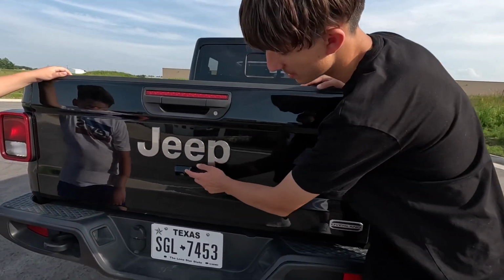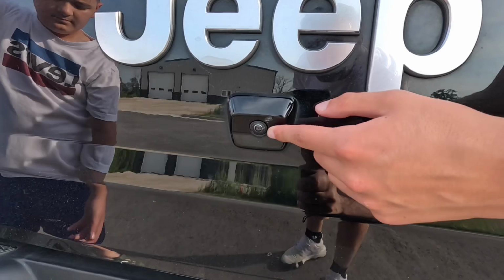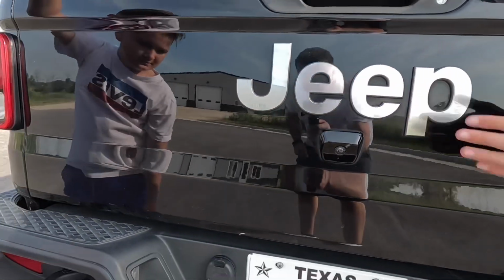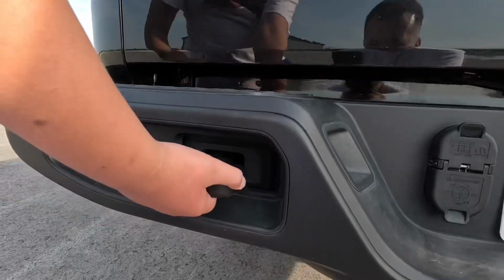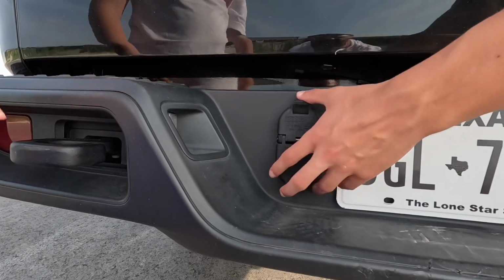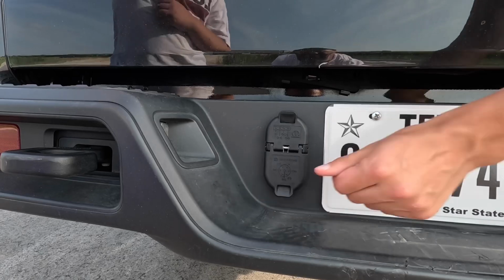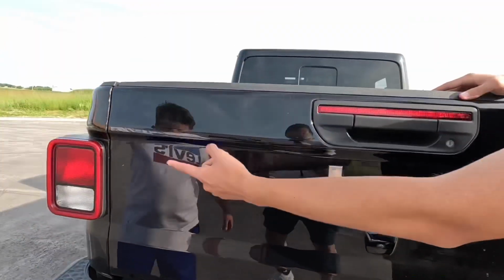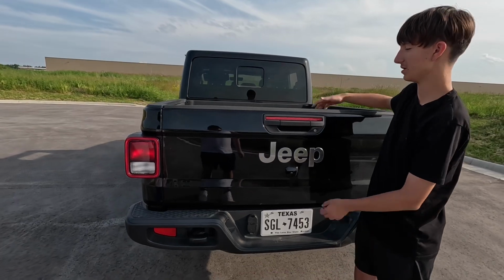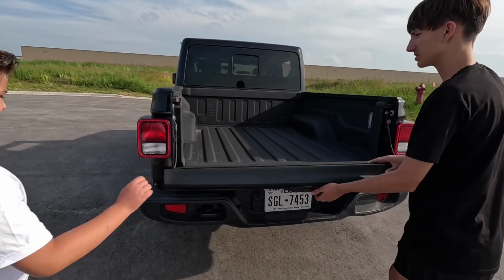This thing has a rear view camera right there. Got a big Jeep logo right here and some nice polished chrome. There's a tow hook right here so you can tow stuff. Pretty beefy. Got some lights in here, it looks like. Got your attachments for a trailer. And then we got these lights over here that they had on the normal Wrangler, but it's obviously truck bed here. So open this thing in here.